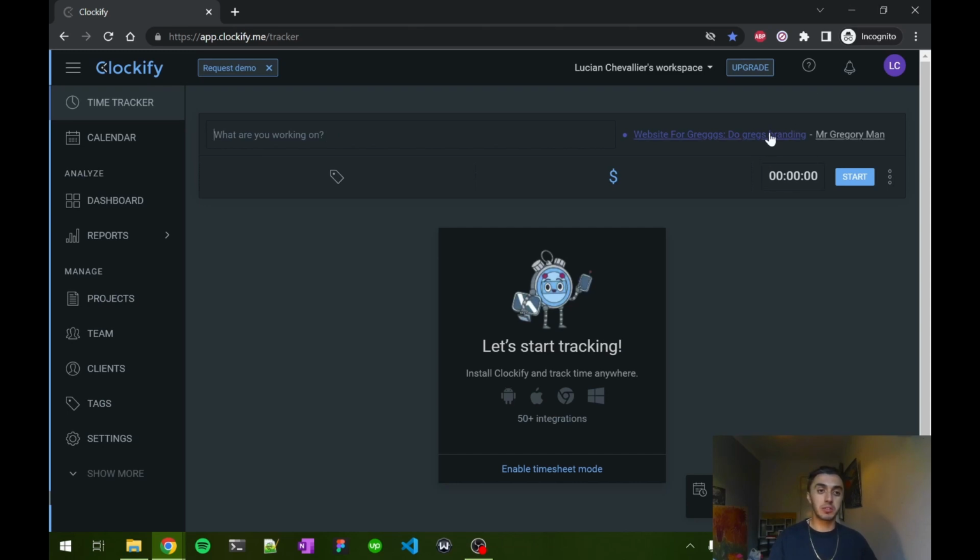So I assign that task to that project and that client, and then I can just write a little description, which is going to be really useful for me, so I know what I was just working on when I look at this another day. And when I'm looking at my time tracking, but it's also going to be really useful for the invoice that I send Mr. Gregory man, because I'm going to send my invoice to Mr. Gregory man, as well as a report from Clockify that shows my hours, so Mr. Gregory man knows I'm being honest and truthful, and I'm logging every hour that I'm working and not messing around or whatever, like I am right now.